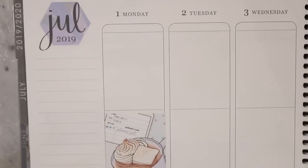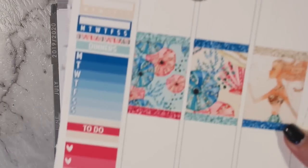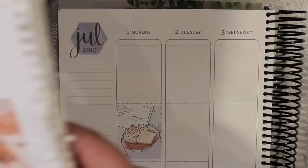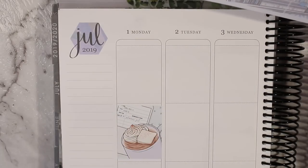It's not perfect, but when were my boxes ever perfect? So that's literally how I do it in this new planner. And it worked for me last time in the mock spread. That's all spaced out pretty well for me. That's how I like it. So that works for me. So that's how I'm going to do it in this one.